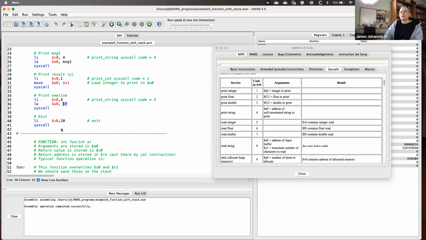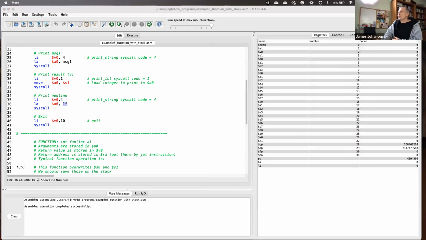And then we do a clean exit call with syscall 10. So I'll go ahead and run that program just to give you a sense of this. But we walked through it, and hopefully that would help to see what it is. So we have Y is equal to 20, and we get the line feed, and we get a nice clean termination as a result of that. Any questions or comments on that?